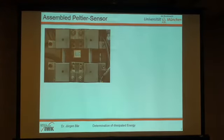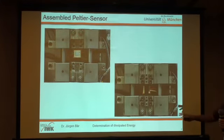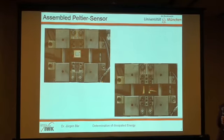This sensor is assembled in our testing machine. Here you see the two grips, and here behind the sensor a Peltier element with a size of 10 by 10 millimeters. When the specimen is built in, you see the sensor is behind the specimen, and so we can measure from one side with thermography and from the other side with the Peltier sensor. And so we can compare both measurements within one experiment.